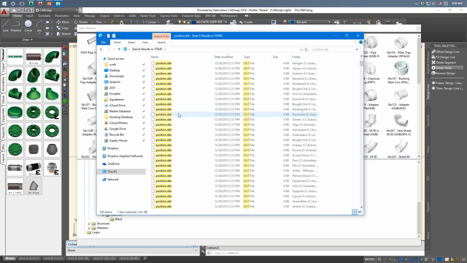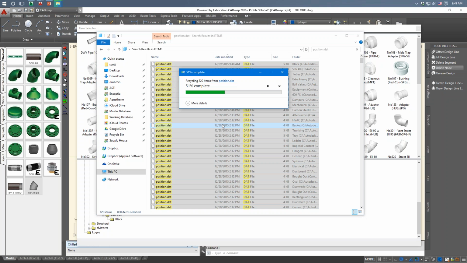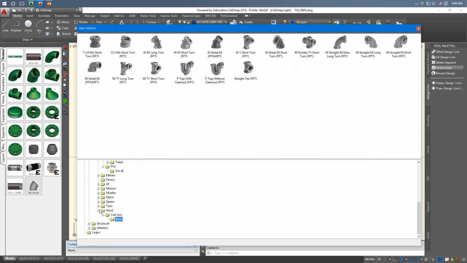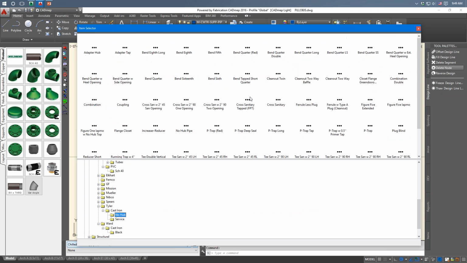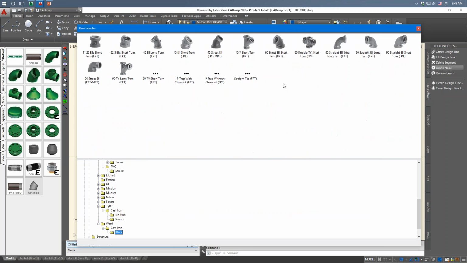And what you can do is just select all those and delete them. Now when I come back in here, every folder I go into is going to be the same, this large icon view. So, quick way to reset them.